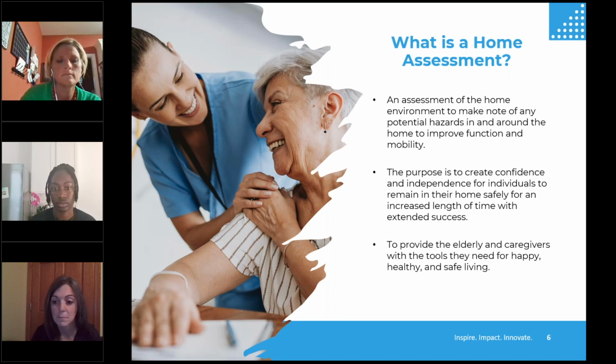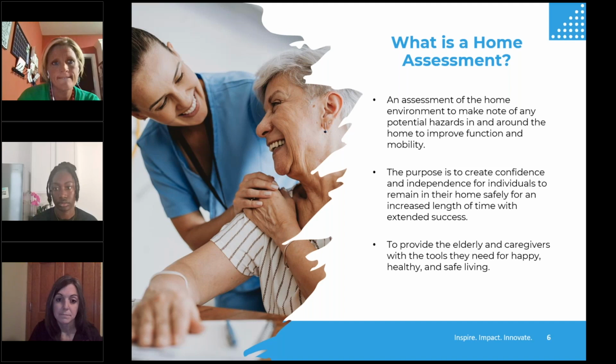So let's start by asking ourselves, what is a home assessment? Well, as you can see on this slide, it's an assessment of the home environment to make note of any potential hazards in or around the home to improve function and mobility for our older adult population.